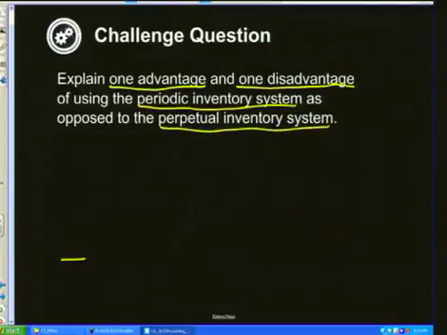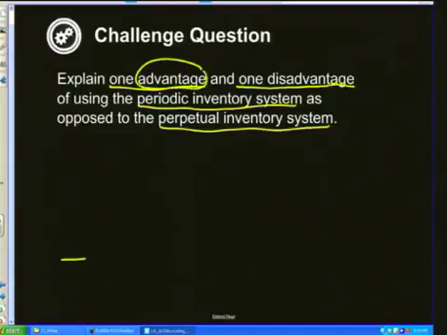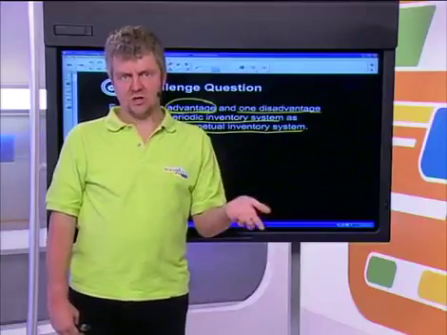This is a question that I've often seen in past exam questions where somebody would say, so-and-so is an inexperienced bookkeeper who is trying to run a business, and she asks you for advice on whether she should use the periodic system or whether she should use the perpetual system to try to value her stock. And you have to give some advantages or disadvantages of both of those methods. Remember, if you're asked to give an advantage of one system, an advantage of the periodic inventory system would also obviously be a disadvantage of the perpetual inventory system.